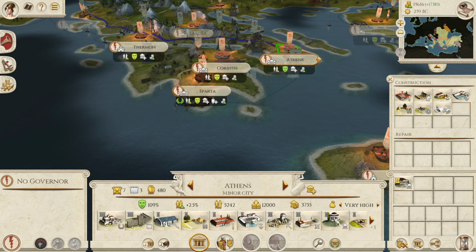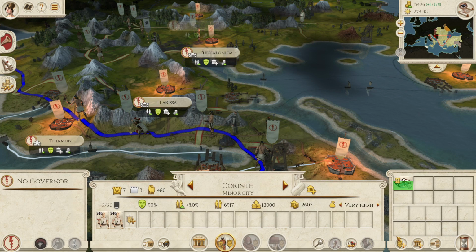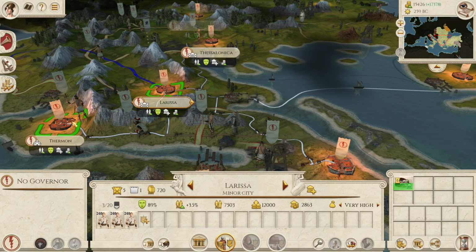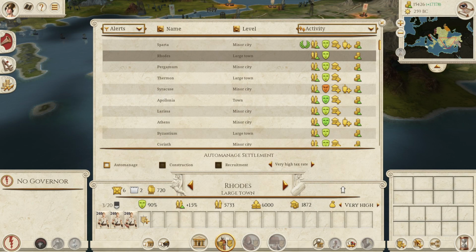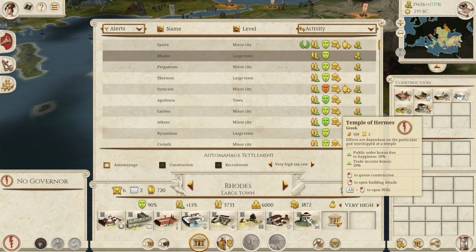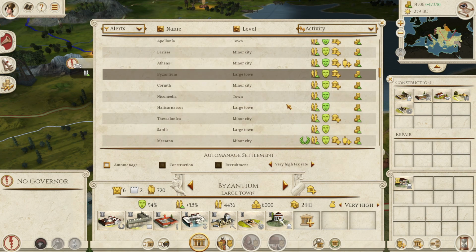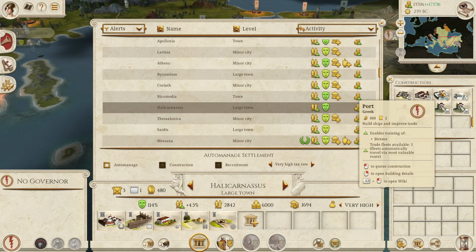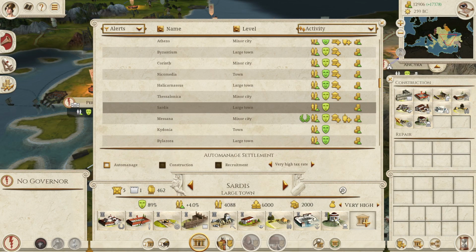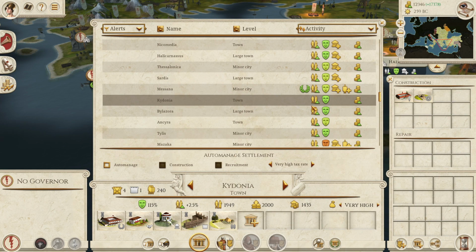Athens is not currently busy, so let's go with Temple of Hermes, and let's go with some archers now that we've finally finished our archery range. This town is already busy, Larissa's busy. Let's actually have a look. So we can build in roads. Let's just go for Temple of Hermes. Byzantium, again, Temple of Hermes. Nicomedia, we're going to go for a trader. Halicarnassus, we're going to go for a port. It's going to be a big boost to our income. Sardis, we're going to go for Temple of Hermes.